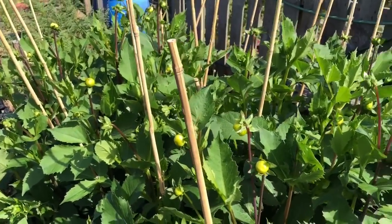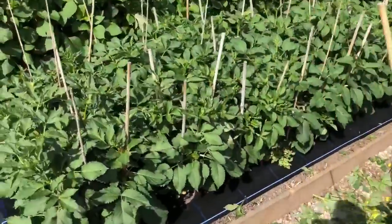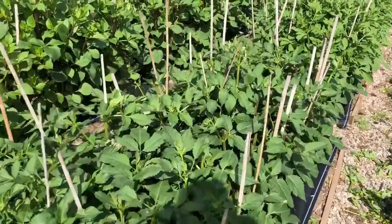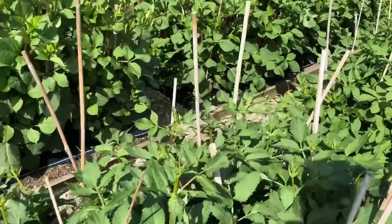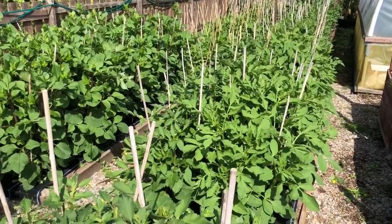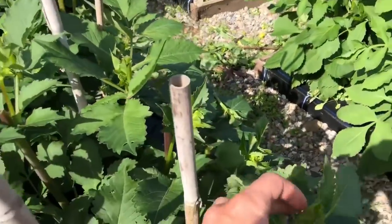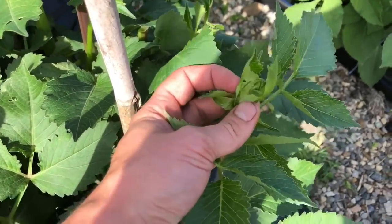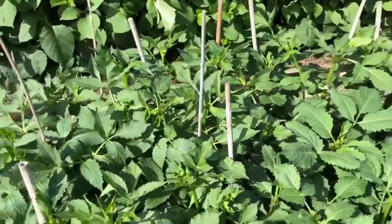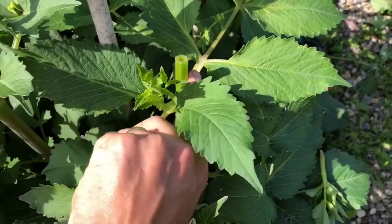Quite a few to get through on this bed here. I've just spent a good 3 hours stripping back all of these ones here, just to try and get them in some sort of control so that I know I'm going to get flowers right through September. It's no good having flowers in August when there's no shows. I've been basically just trying to remove everything so that I've got a pea-sized bud on each plant, removing the growing tip and all the side buds.